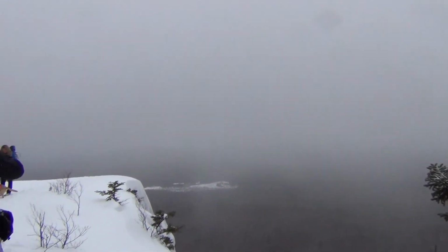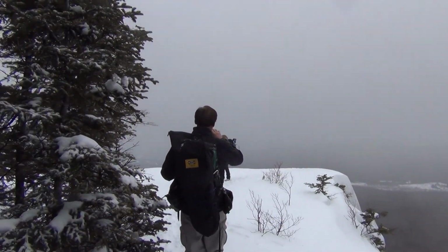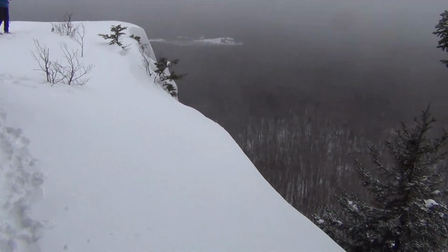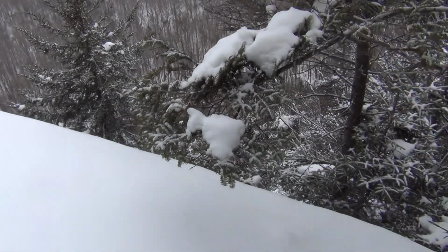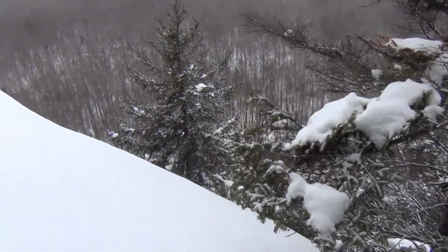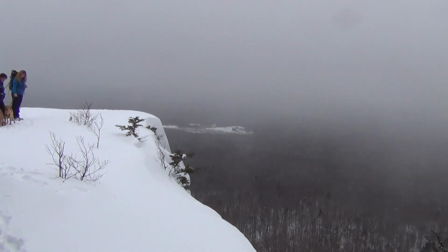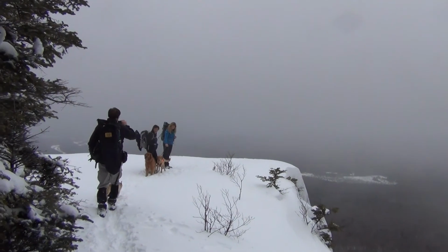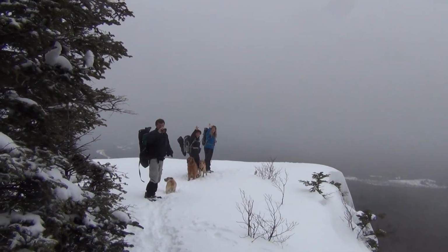So it was completely fogged in. On a clear day, this must be beautiful. Maybe we'll come back someday. But being up here, as you can see, the snow edge. That's sheer cliff going down there. So I'm not gonna go anywhere near the edge. I don't like it when there's not snow, so you can imagine I could care less for it even now. So let me go join up with them. Hey everybody, wave. Hi Chuck.